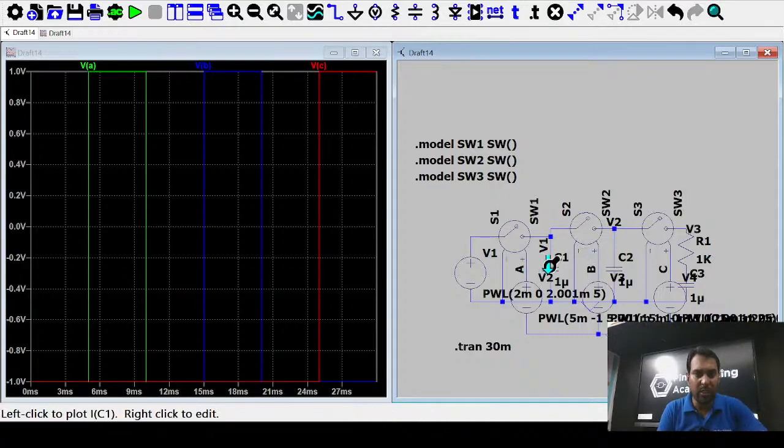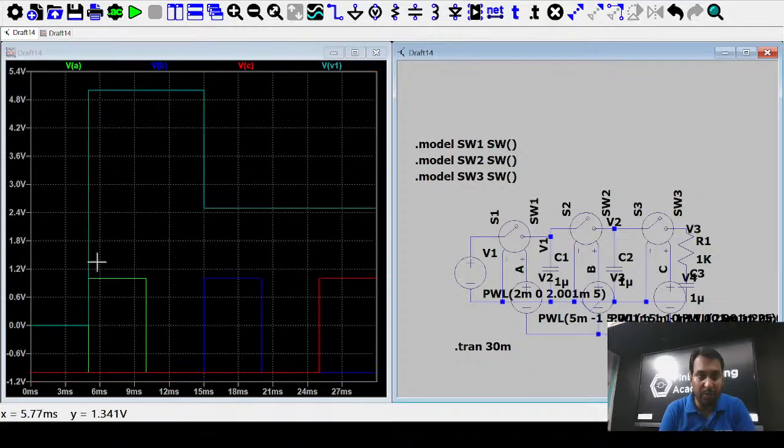And focus on this question. When the A switch is on, after 5 millisecond it becomes 5 volt there. Suddenly it reaches 5 volt and maintains 5 volt, then after that this switch is on.